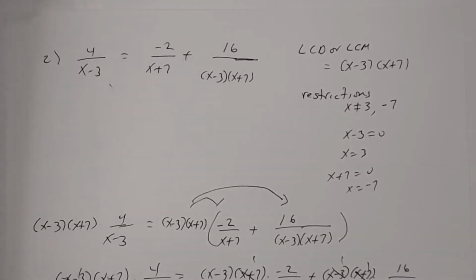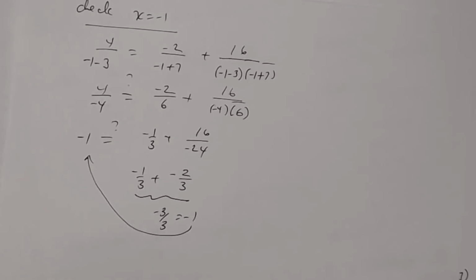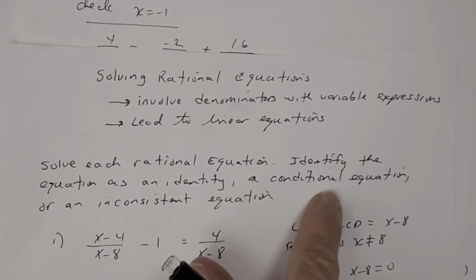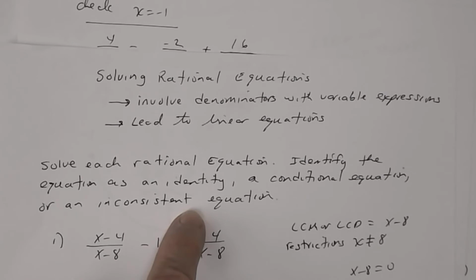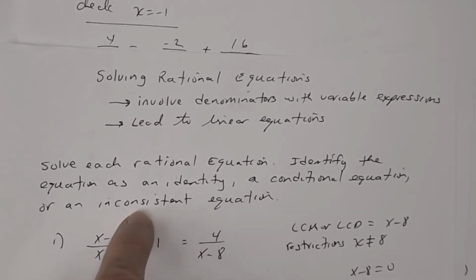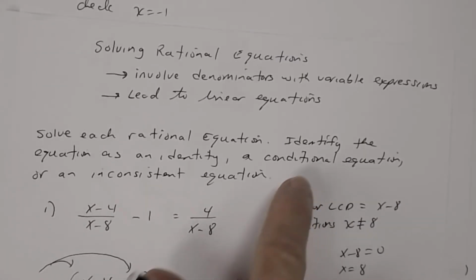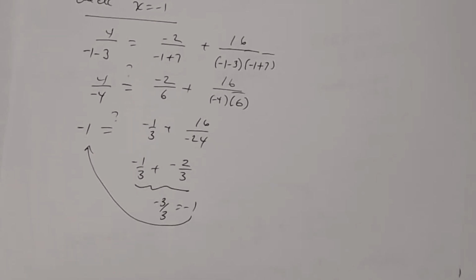All right. Now, here's the thing you have to remember next. Part of the directions was to identify your equation as an identity, a conditional equation, or an inconsistent equation. Remember, inconsistent, think contradiction also. Inconsistent means no solution. I have a solution. What's the solution? X equals negative 1. Identity means the solution is all real numbers except where it's undefined. So it's not all real numbers. You just have how many solutions? You just have one. So which one is it? It's a conditional equation.